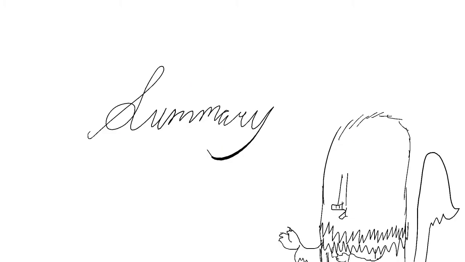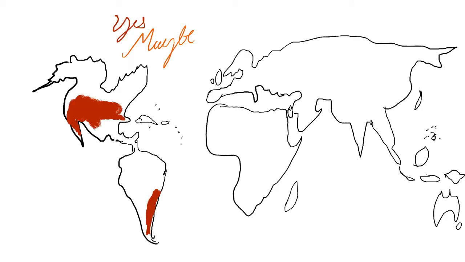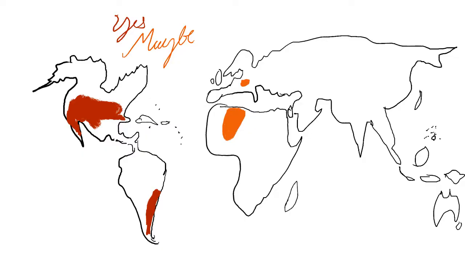Time for the summary. Range. The majority of terror bird fossils have been found in South America, specifically the Santa Cruz province of Argentina. There are exceptions though. After the creation of the Isthmus of Panama, Titanis migrated to North America. Terror birds might have even made it to other continents, with Lavocatavis in Africa and Eleutherornis in Europe.